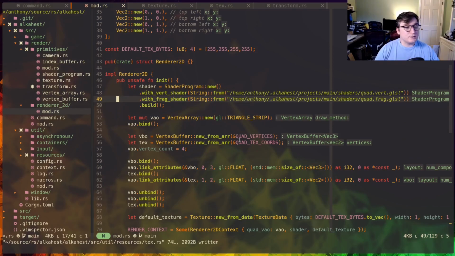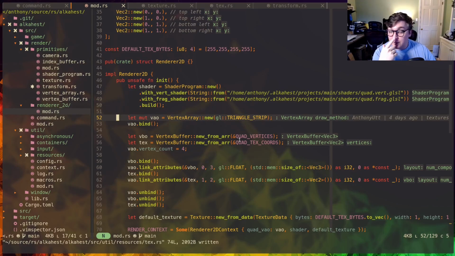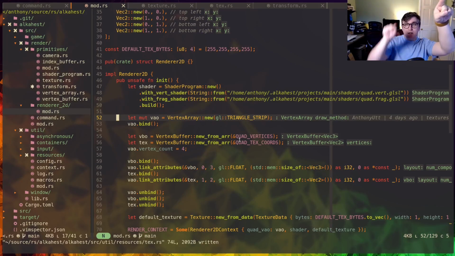We have a quad shader. We also are setting up the vertex array with triangle strip. The reason for triangle strip is because it means I don't have to have an index buffer also, which is awesome. You literally just define the first triangle, so we'll do 1, 2, 3, and then you define the next vertex, and it takes the last 2 that you did, so 2, 3, and 4.